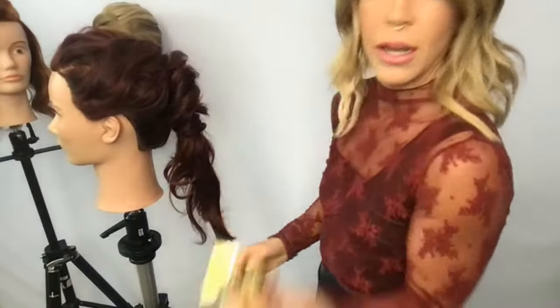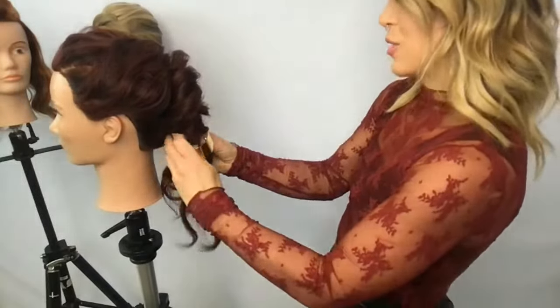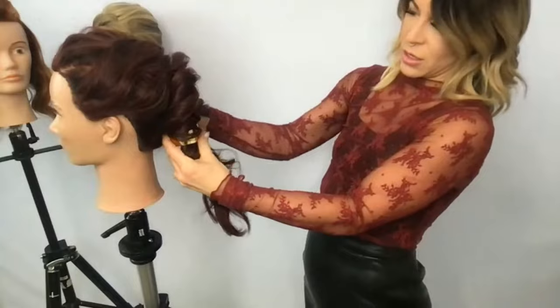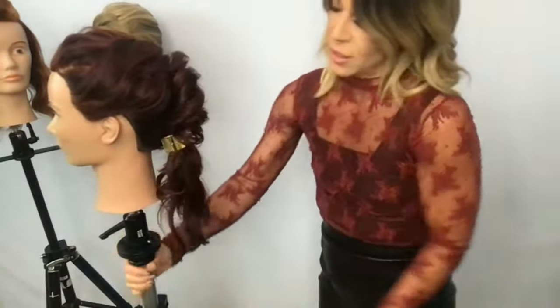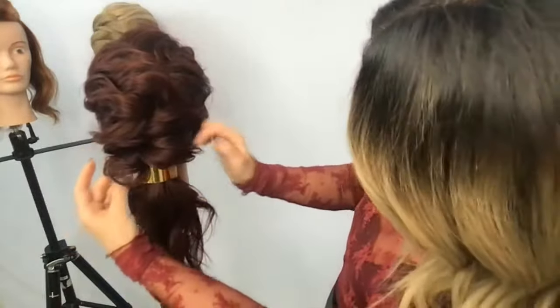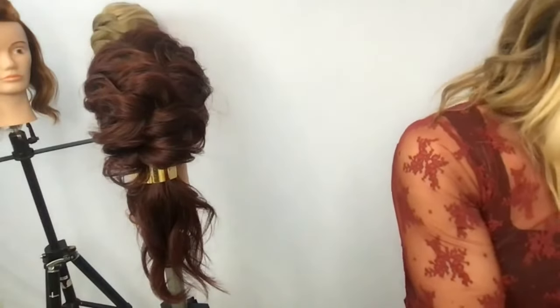I always have a few accessories around, usually walking into the salon with a bag of them to make sure that I always have some options. So I'm going to come in and take a gold clip at the bottom here and give it more of that holiday feel. Now that I've done that, I can see, do I want to take any of it a little bit tighter? Do I want it looser?